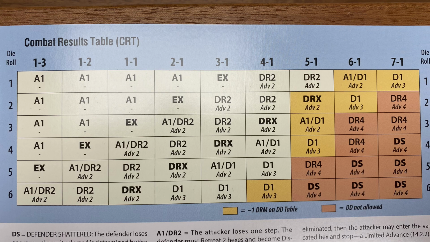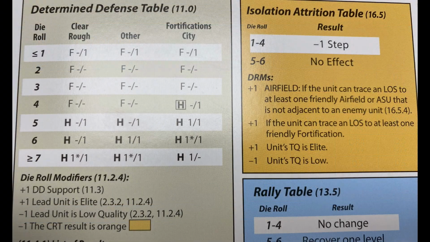Some of the results may vary a little bit, but it is basically the same idea where you get to push opposing units away, possibly disrupt them, possibly put them into a forced retreat, or possibly one side or the other takes casualties. Combats also can include the determined defense. So the defender who is forced to retreat can try to not retreat by making a die roll, and there's certain parameters that are used to make that more or less likely. And ultimately, if a retreat would require a defending unit to be eliminated, there's a desperation defense.